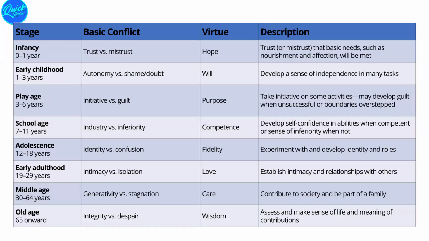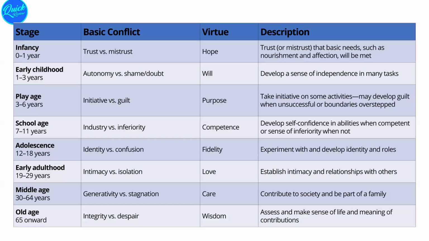Okay. Then we have school age, that is from 7 to 11 years. Here the basic conflict is industry versus inferiority, and the virtue is competence. Now the child is developing self-confidence, okay, the ability to do something, to involve in the peer group. Now peer group relationship is very important. You can see, this is the age when a child creates friends, best friends and things. They may also feel inferior because of some things, like other children are doing better than him, then he'll feel inferior, like I cannot do it, I'm not good enough. Okay, these kinds of feelings will be generated.